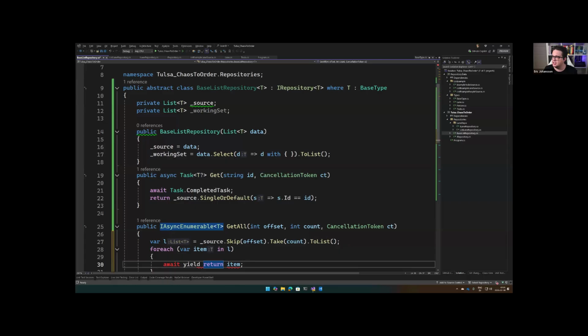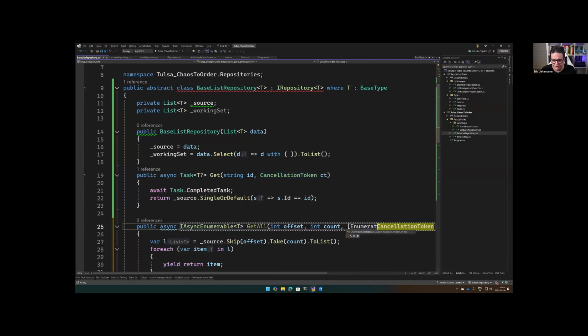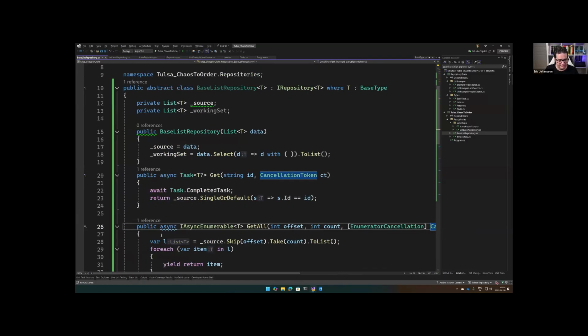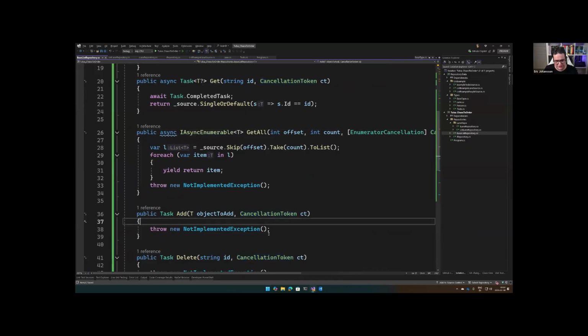I'm going to check my cheat sheet, which I'm sure you guys never use, right? Let's see. Here we go. Yeah, it should just be yield return. There we go. And this needs to be async. And to get rid of this warning, we want enumerator cancellation. There. No more warnings.